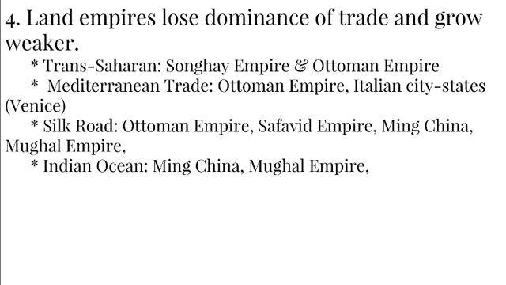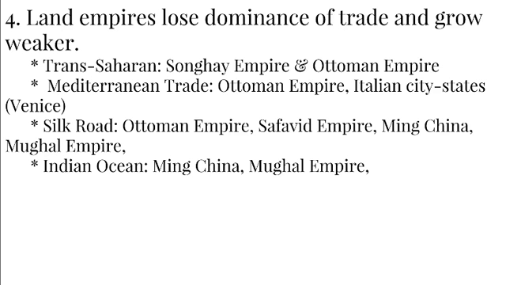We see, for example, in West Africa, the Songhai Empire is going to decline. We see that the Ottomans are going to slowly weaken as there's less trade and less money coming in, whether it's the Mediterranean trade or the Silk Road. We see that the Italian city-states, right, who are the richest cities in Europe during the Renaissance in the 1400s, by the 1700s are super poor, because again, there's less trade going through the Mediterranean.